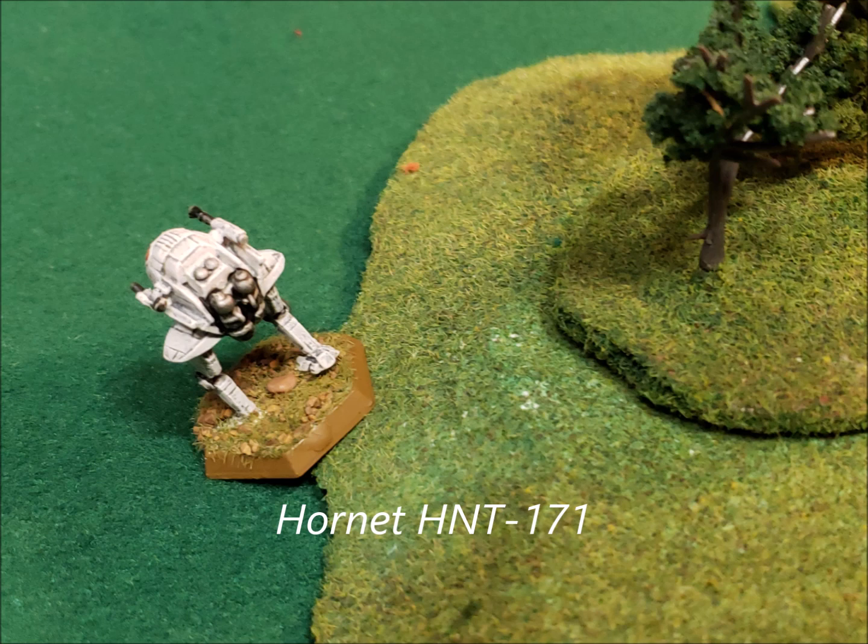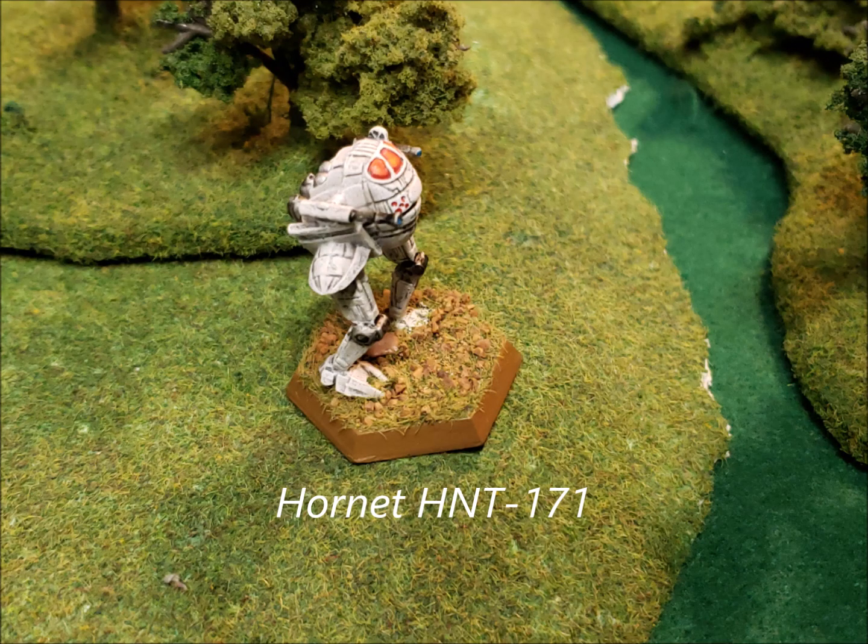All right, the original variant, which is the 151 from the Federated Suns, lacks the advanced technology but mounts 2 more jump jets, which is a 585, so it is a little more mobile in that aspect of it. And it has a small laser in place of the anti-missile system in case. All right, so if I had a 151 design and I wanted to change it over and it doesn't have the anti-missile system, you just want to convert, you know, factory settings of the Hornet, you can do this one thing.